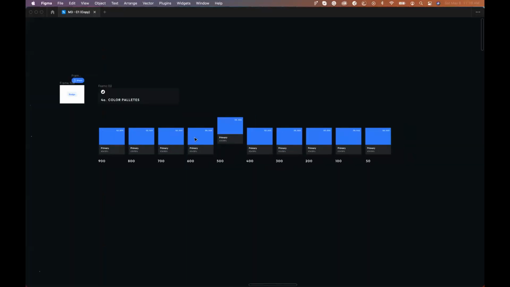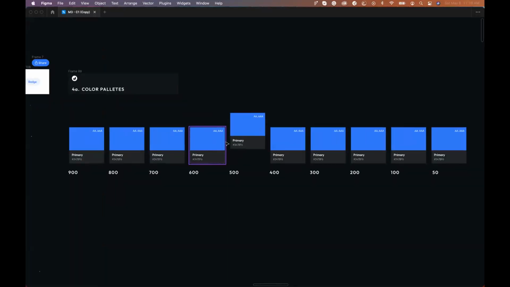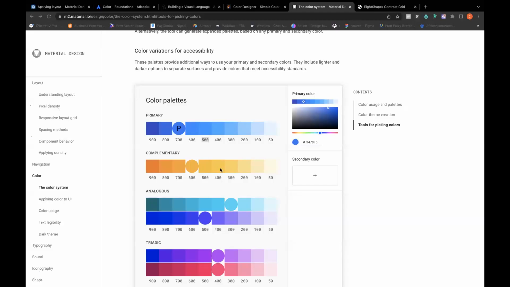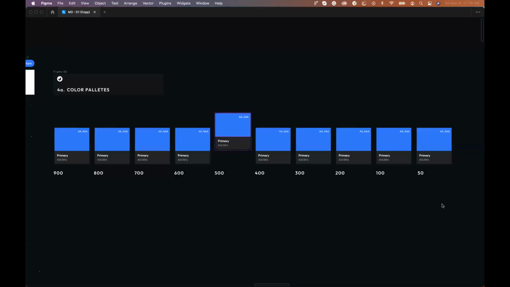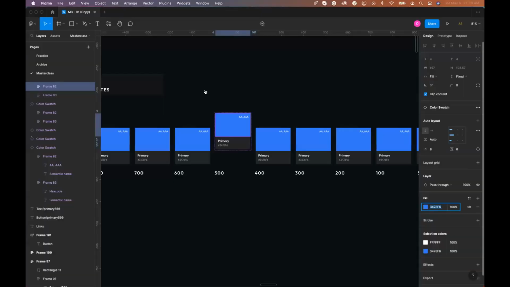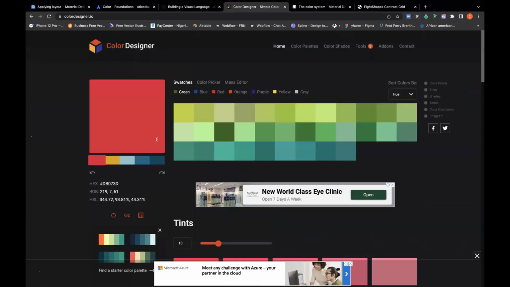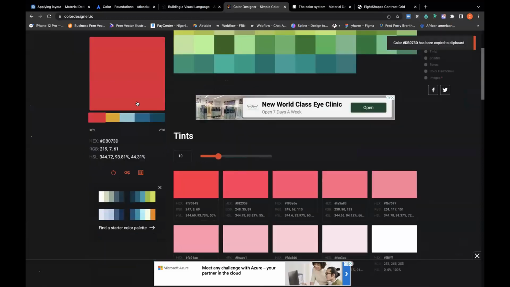Okay, so what do we now need to do? We need to now create different shades. Shades means it's getting darker as it moves to the left, and tint means it's getting lighter as it moves to the right. So looking at that, I have another tool here that we can use to create different tints and shades. So let's get the color code for this guy, and we can paste it in here. Let's see, where do I do that? Okay, I did.